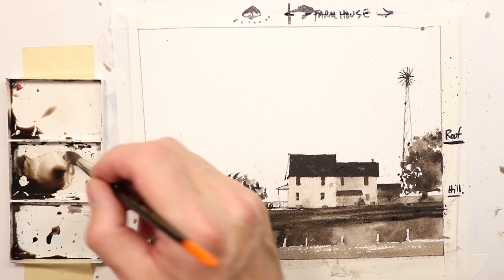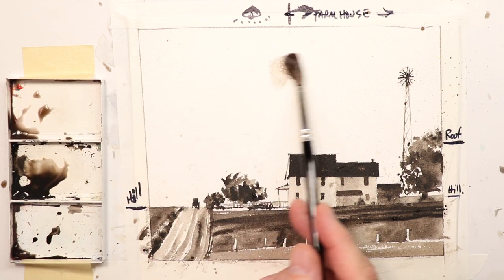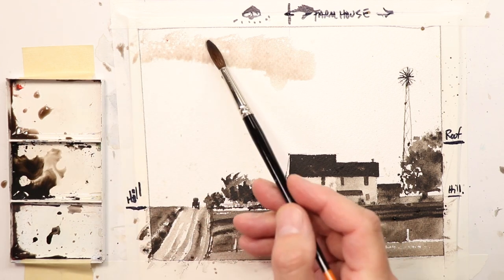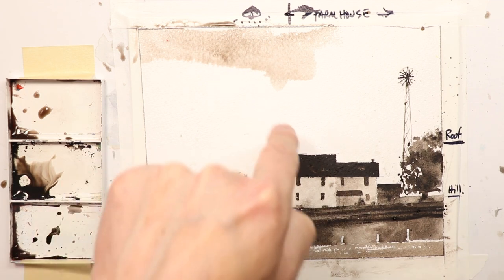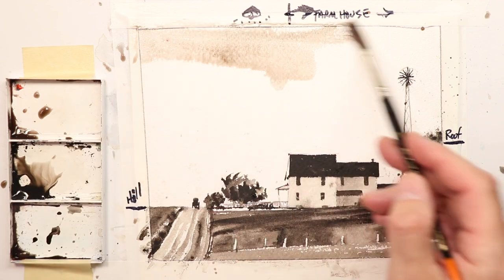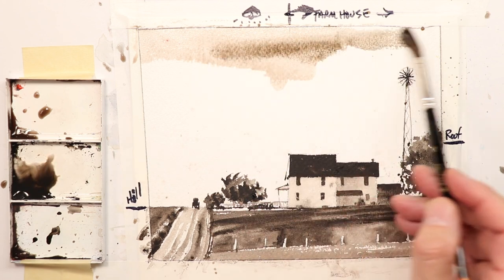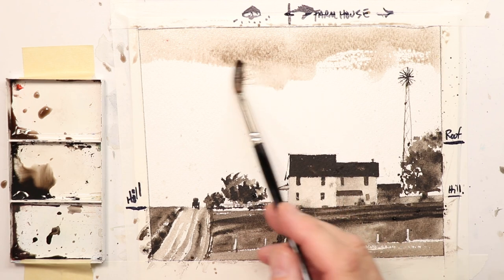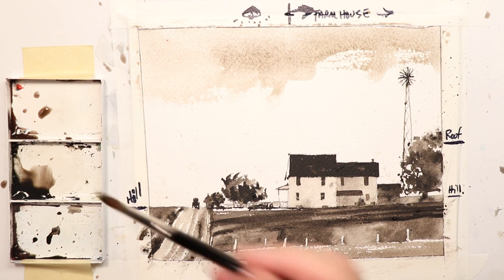Let's finish up here and have a wonderful light wash of sepia tone paint for our sky wash. And what I'm going to do is we're painting into the light. So the light is in front of us. It's facing us, the sunlight. So that being as it is, we just add a little bit of tone, as you can see here.